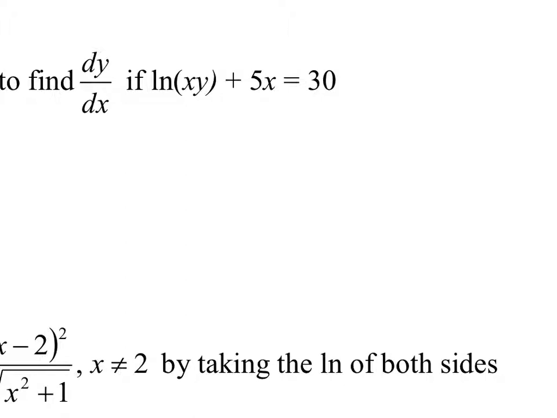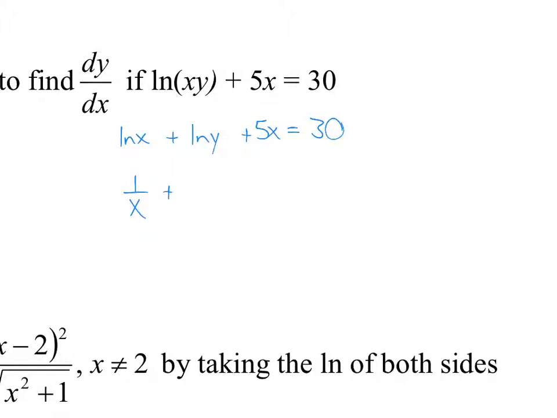The product rule. The nice thing about rewriting this first is that then I have ln x plus ln y, and notice each of those I'm not going to need to bother with the product rule at all. Now we get the same result, it just makes it a little bit simpler. So we have now to take the derivative on both sides. Derivative of ln of x is 1 over x.